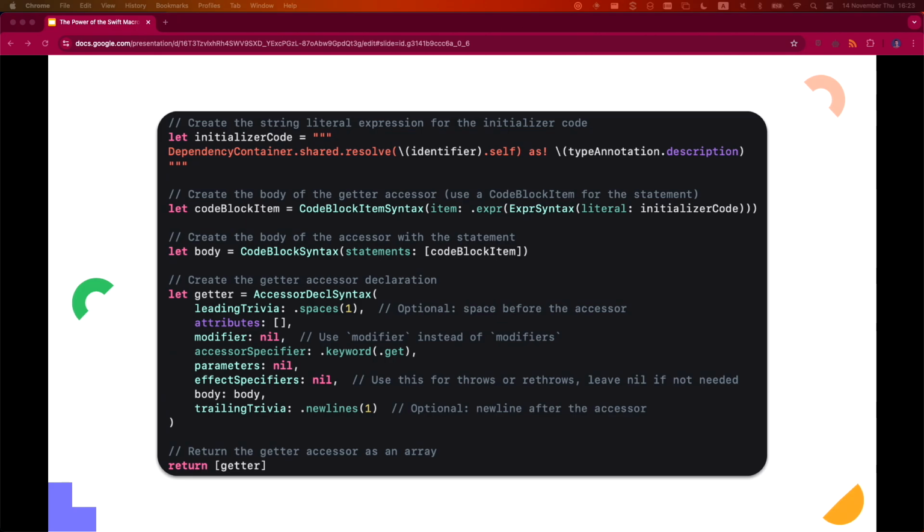So how I do it, I generate a body based on my statement, which is dependency container shared. And the accessor syntax has my body now. So when you reach get, you will reach body, will reach initializer code, it will initialize everything and will give you the result version. Of course, the dependency injection is much more complicated. So this is just a logic. You can improve this. So this is not a final code.